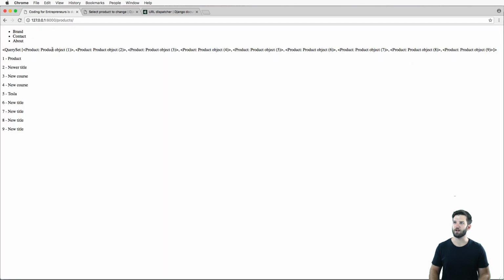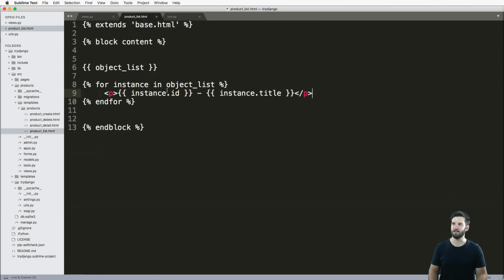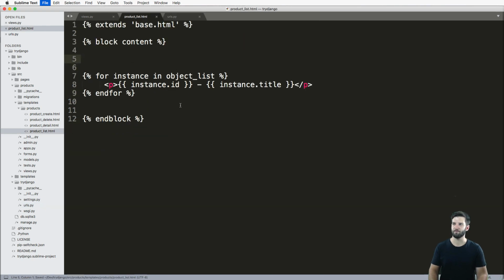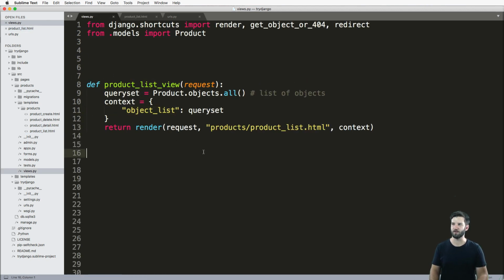So if we go back into products, now I see all of my data coming through. The query set renders as well, which obviously I don't want to have happen, but now I actually have a list of items that I can see in this template. I'm going to get rid of that object list, but something you should notice is this right here could be reused with any model, and that's the purpose, right? We want to make sure that we can make these things reusable, and that's why we use standard names like queryset and object_list.